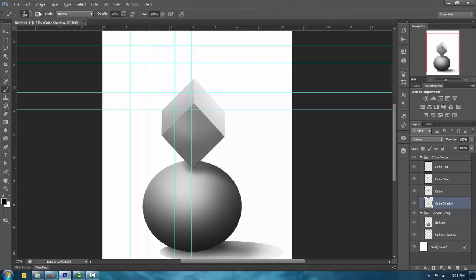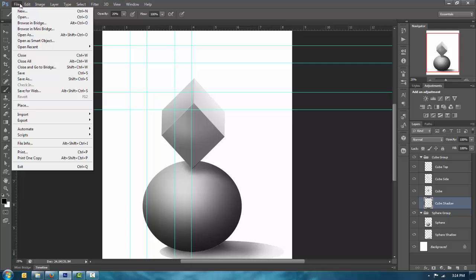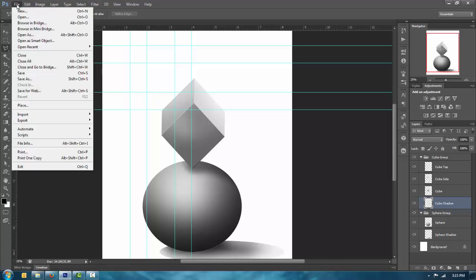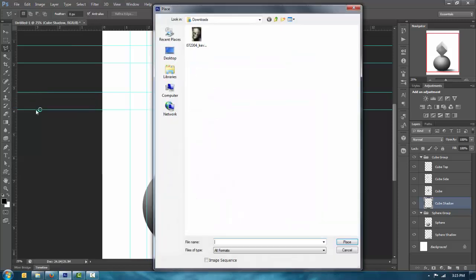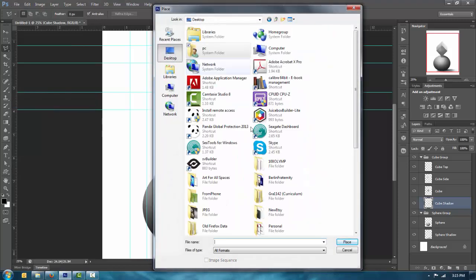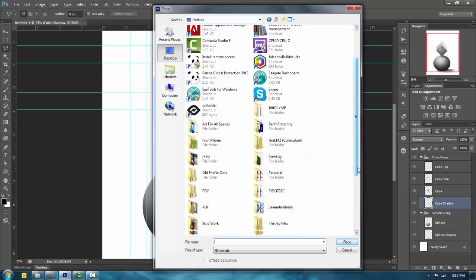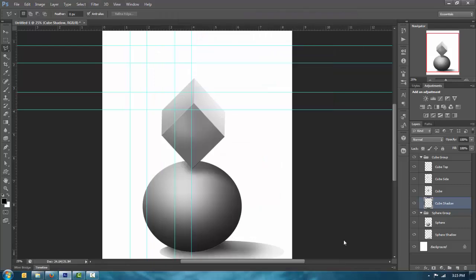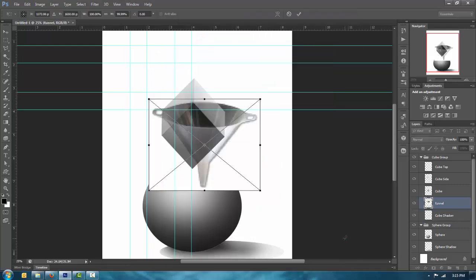That would be very difficult to produce using some of these tools without maybe an idea of what direction to go in. So I'm going to go to File and Place, and I'm going to find the photo that I saved. There it is. Oops, looks like it's putting it in the middle of my cube group. That's okay. I'm just going to drag it out of there so it's on top.